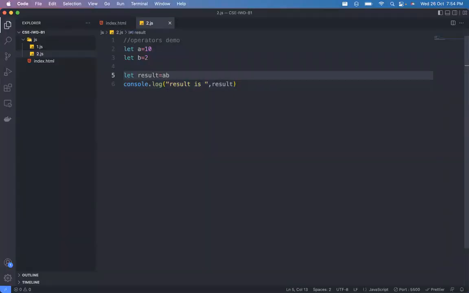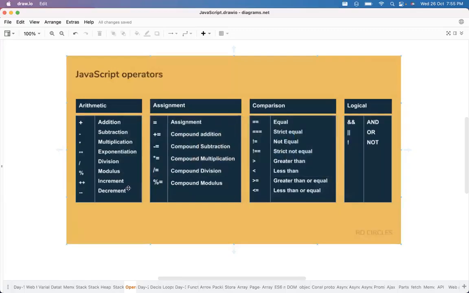If I write A modulus, the symbol is percentage, but you should not call it percent. Here you should call it modulus division. A modulus division B will give you the remainder. So the remainder is 0. Sometimes we need the quotient, sometimes we need the remainder, so these two operators are used for that purpose.